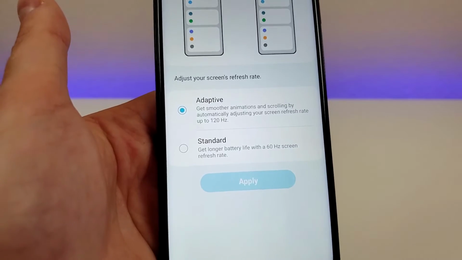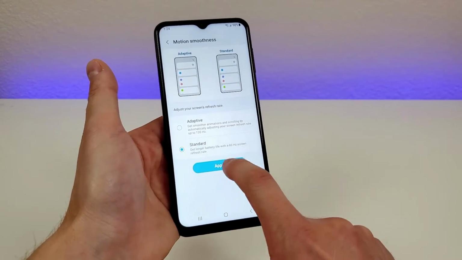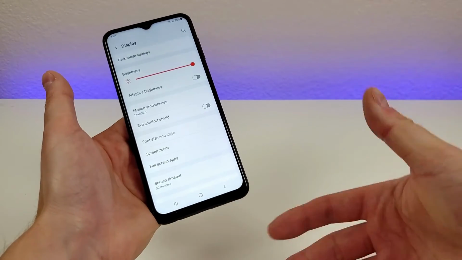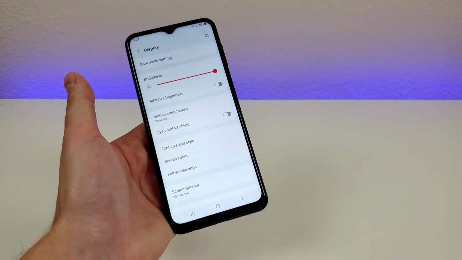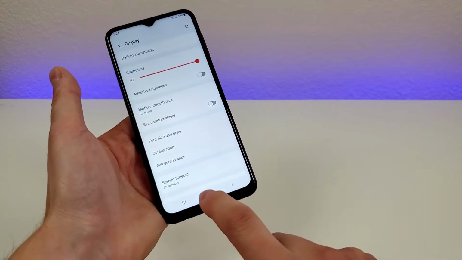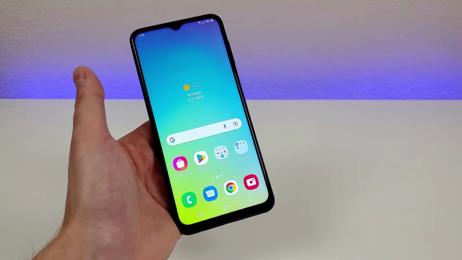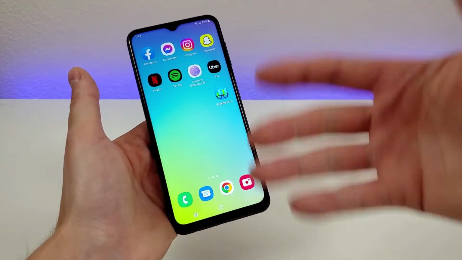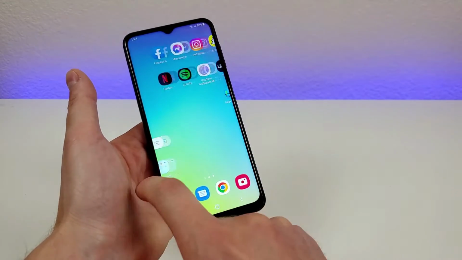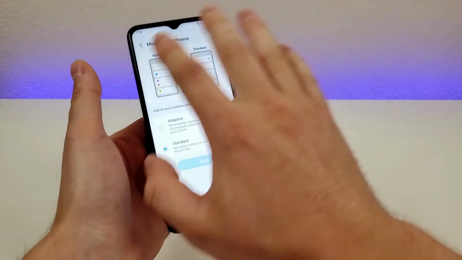But if you want better battery life with the phone, you can switch things over to 60 Hz instead. I personally wouldn't recommend doing this all the time because, again, that's one of the benefits of this phone is that it has such a great refresh rate. But if you do find yourself maybe in a situation where you really want to save some battery, then definitely you can switch things over to 60 Hz and the overall experience isn't going to be much different, but at the same time, you will at least save some battery. So that option is right here.